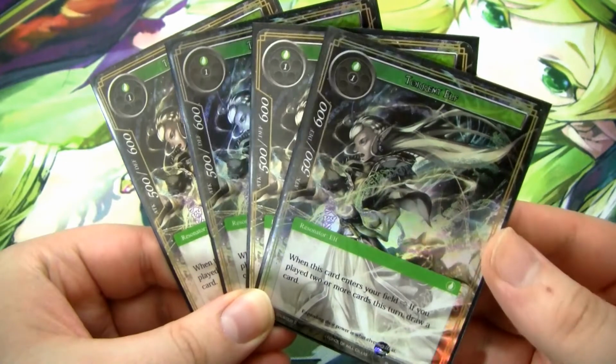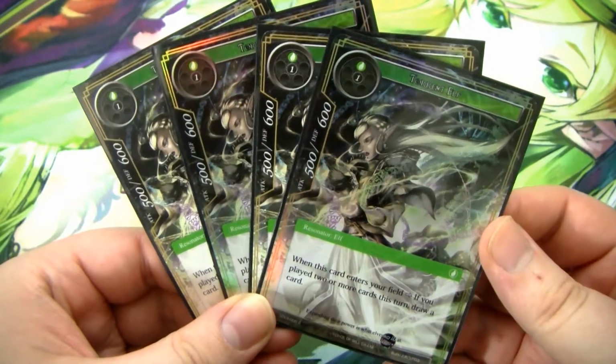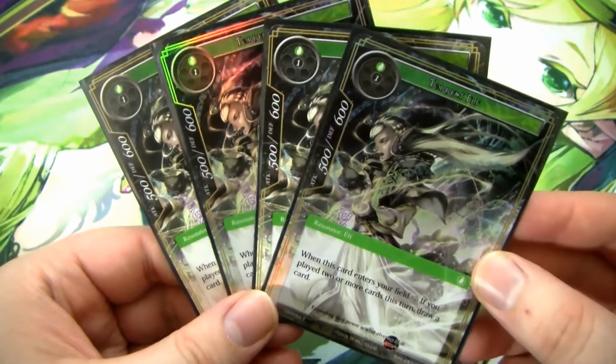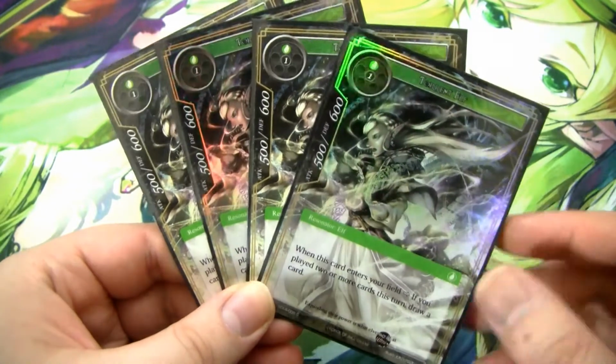Next up, we have the Torrent Elf, 500/600 for 1 of any and 1 wind. When this card enters your field, if you play 2 or more cards this turn, draw a card. Yeah, just a really cool card that lets you draw another card. Fantastic in this deck. Yeah, not much else to say. And it has a pretty good body. 500/600 is not too bad.